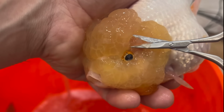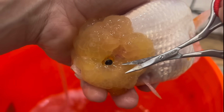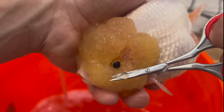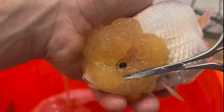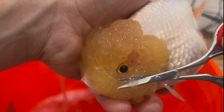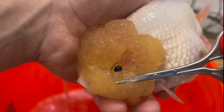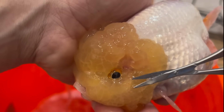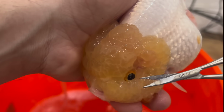I just want to remove that top chunk. But it's this bottom mass here. When you push on this right here, sometimes the eye pushes back. That's why you see the eye moving. I'm not actually hitting the eye. I'm pushing down here and the eye is moving. All right, let's just cut into this mass here a little bit.